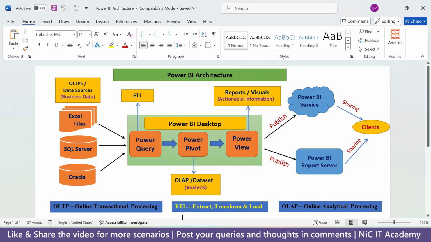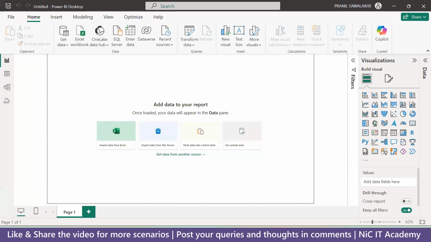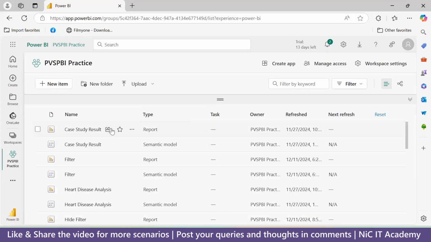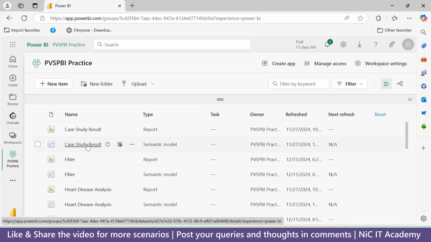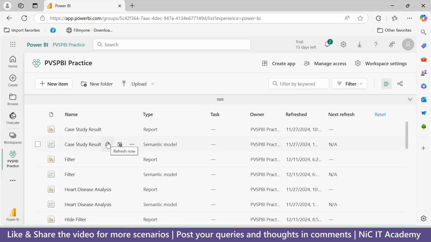This is what refresh actually does. The refresh option is only in the dataset, the semantic model. If I refresh here, the dataset gets the information from the data sources, and that information is transferred directly to the report, and we get up-to-date information in the report. So this is a manual refresh.